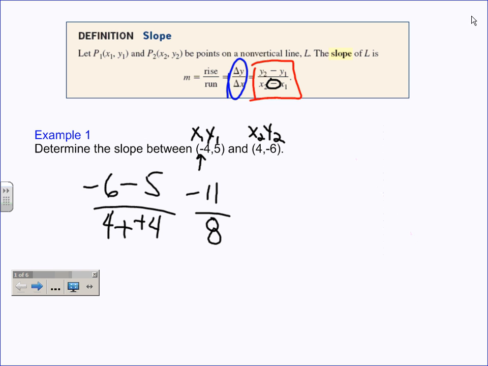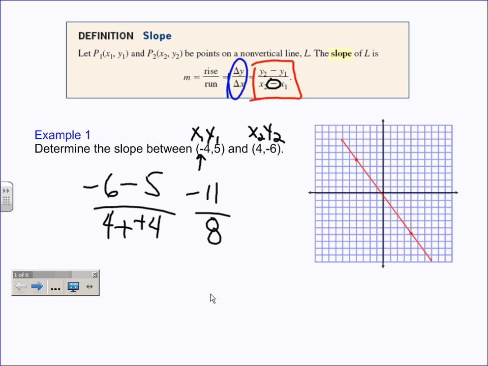And I know that some of you like to look at things this way, because really all you're doing is figuring out, if I had to get from one point to the next, you could do it like that. I just went, that's 11, this is 8. Well, how come those are both positive? Well, you got to think, I really went down 11 if I went in this direction, down and over. So it'd be negative 11 and then positive 8. So do we come up with the same answer? We do. It's no big deal. So the slope there is negative 11 over 8.